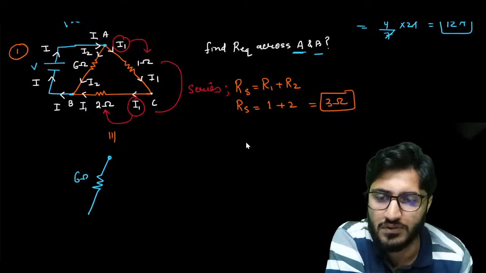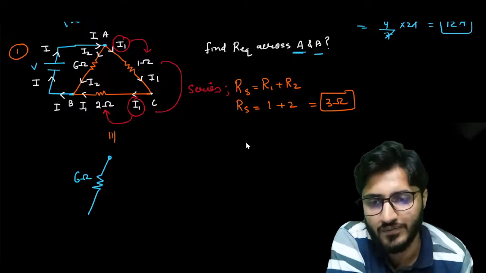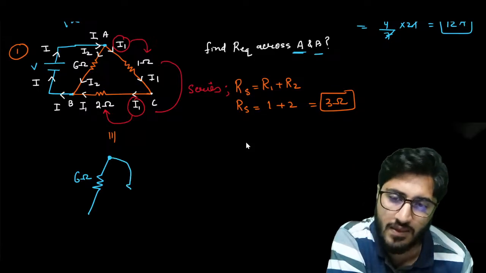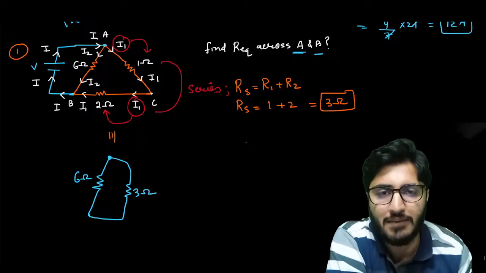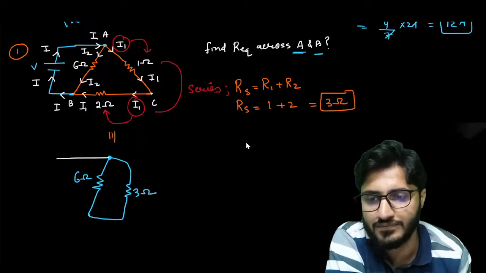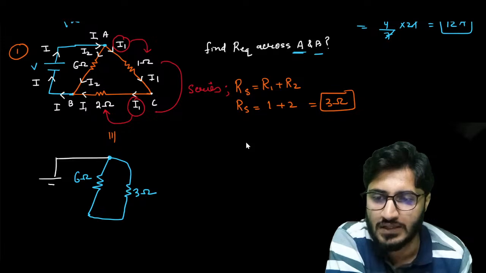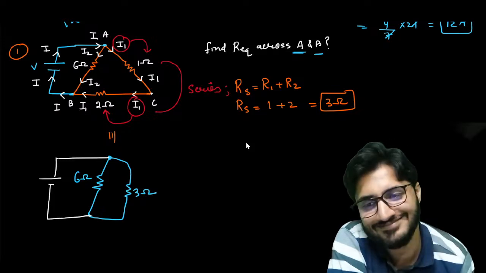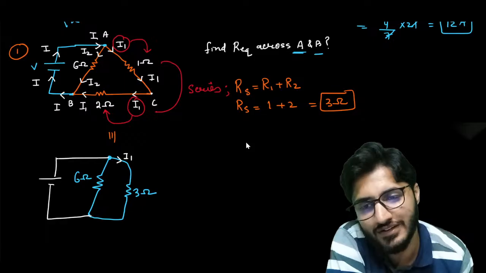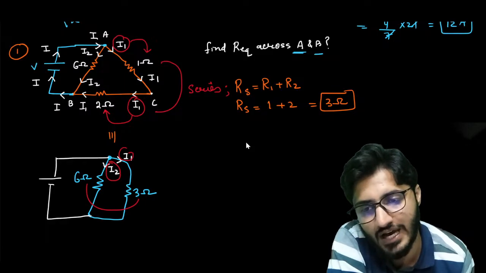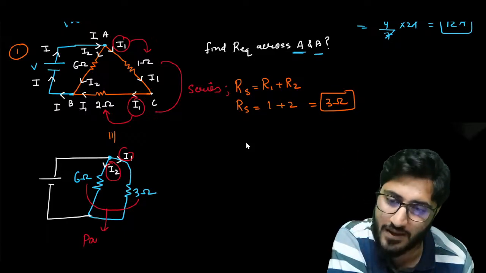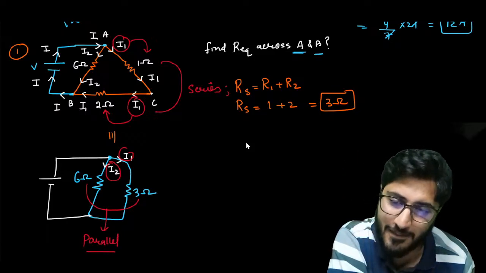It is 6 ohm. Okay, here this one is 3 ohm now, and my battery is connected here. This one is a battery, no? Look, I1 is there, I2 is here, right? If we have two resistors with different currents, I guess these two resistors are connected in parallel.